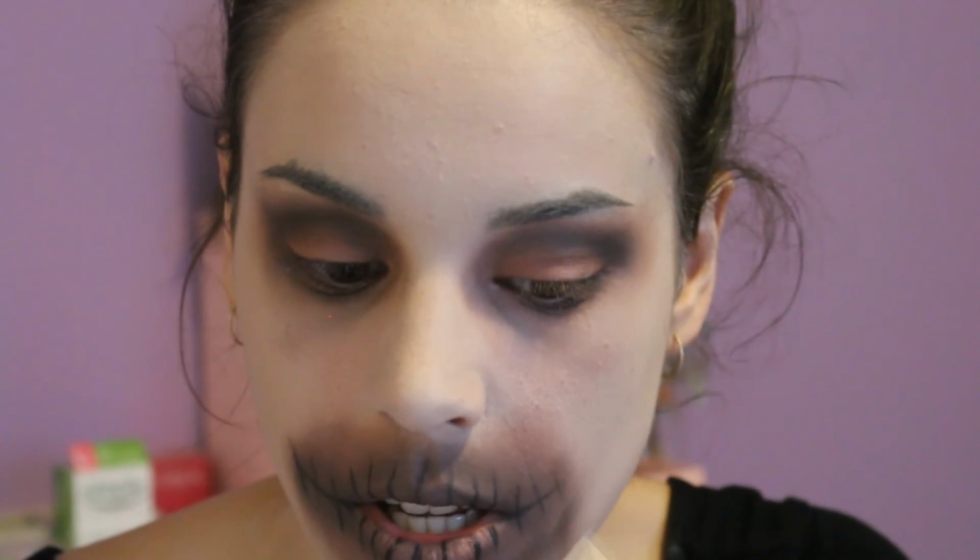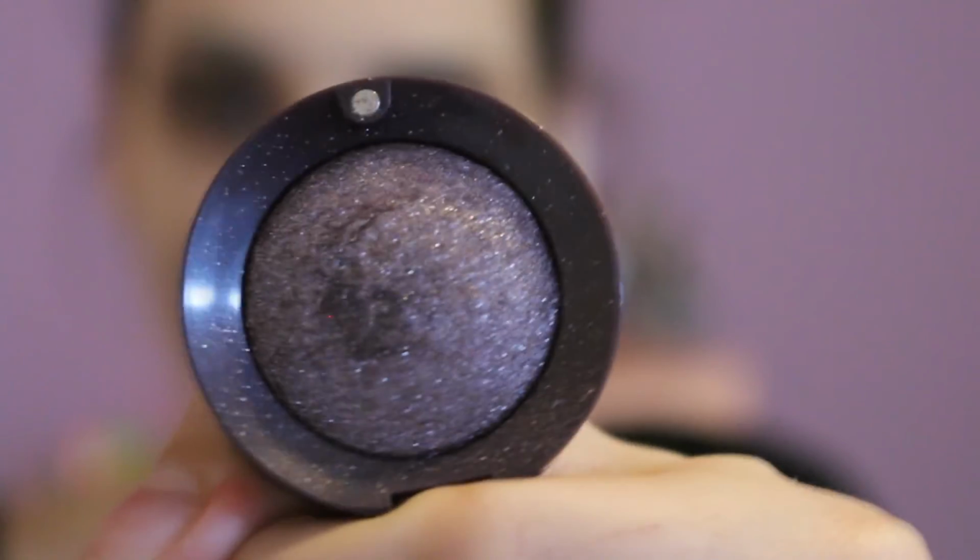And then I'm just going to go in with my e.l.f. shader brush. Okay, I'm going to contour now and I'm going to be using that black shade from Essence and I'm also going to be using my Bourjois Paris eyeshadow in number 13, which is just a shimmery purple shade and I think it's just a really good shade. I use this in my other Halloween tutorial, but I'm going to use both of these colors to contour.